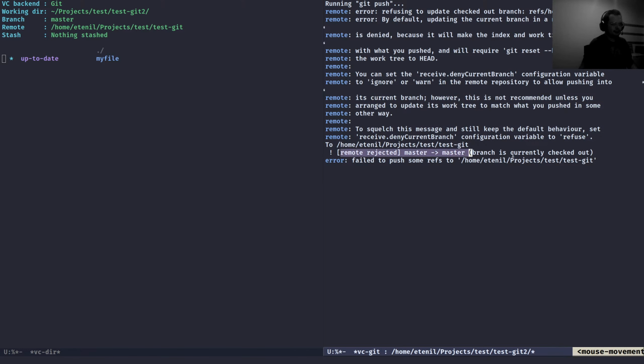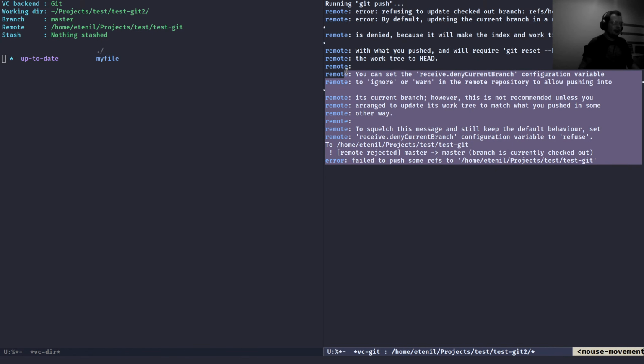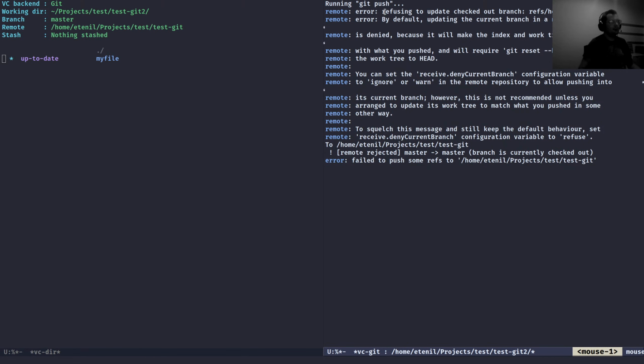It actually rejected it, right? Well, it's probably because I'm pushing into a repository that actually has a work file tree, not a bare repo. But otherwise it works. So it actually did the push to the origin branch. And if you're working with a properly set up repository, it will work.